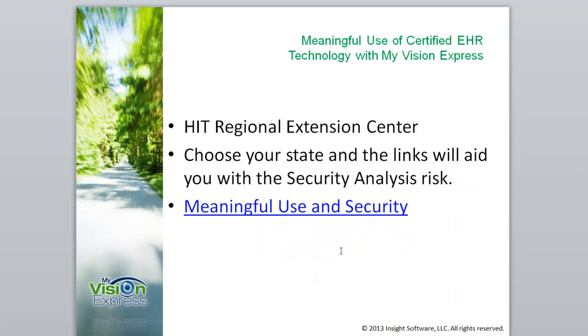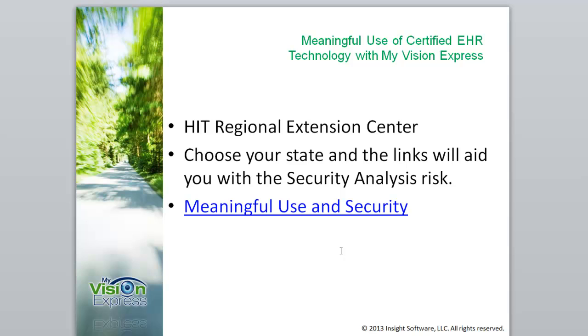So there are 2 ways that you can do this. You can contact your local HIT Regional Extension Center. I believe the website is actually regionalextensioncenter.com. You're going to find your states. And I know that some of them do charge for the risk analysis. I know other states, they're absolutely free. I believe California was free. Also keep in mind, for the Regional Extension Center, there are some states that they are not going to have it available for optometrists, or they only do it for Medicaid.